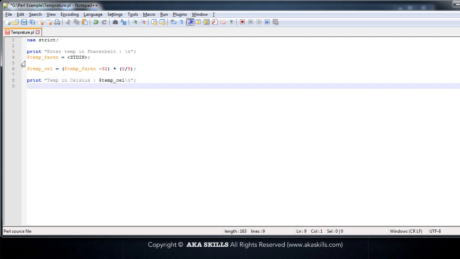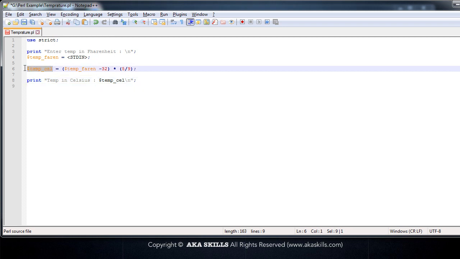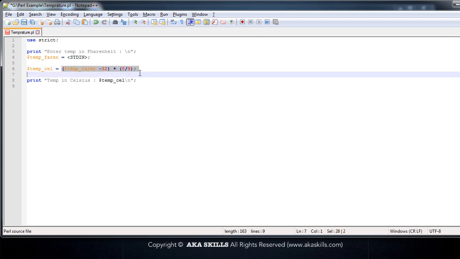So now if you see, again we have not defined our scalar variable to have an integer value or a floating point value. It is free to hold whatever value gets assigned by this particular calculation.